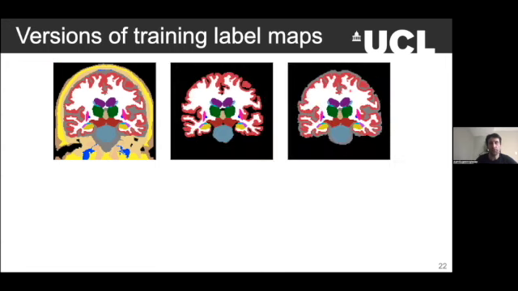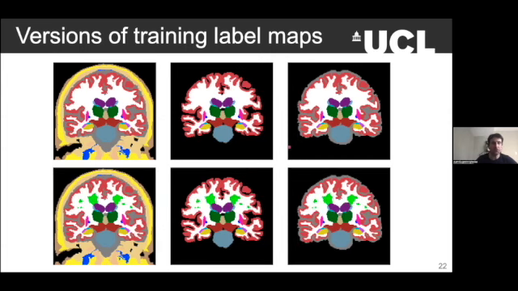A bit of engineering tricks is that we use different versions of the label maps. The ones with the whole head are the most detailed that we have, but every once in a while we drop the background. Sometimes we drop the CSF too. We do this to be able to support A, skull-stripped data, and B, ex vivo data. And then we also have versions that look the same, but they have some white matter lesions. And this makes the method more robust against, for example, multiple sclerosis lesions and so forth.